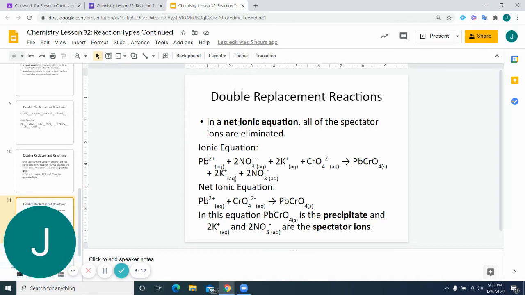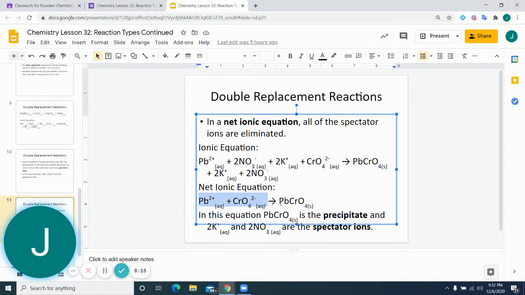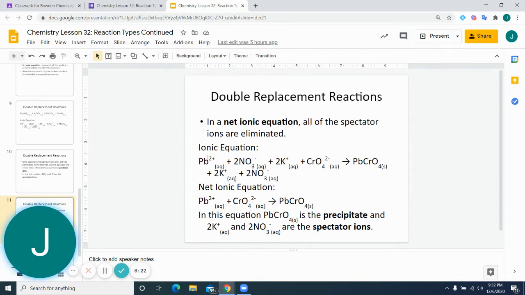The final part of this will be what's called a net ionic equation, which is this down here. There's a lot on this slide, so it's probably easy to lose track of what's going on. This equation down here is called the net ionic equation. What you do is take the ionic equation where you split up everything that's not a solid, and then you eliminate the spectators. For the solid, you just show the two reactants that lead to that solid. So we eliminate the NO3 from both sides, eliminate the K from both sides, and you just have lead and chromate make lead chromate. Because this is really all that matters if we're trying to make the solid. So PbCrO4, the lead chromate, is the precipitate, and the potassium and the nitrate are the spectator ions.